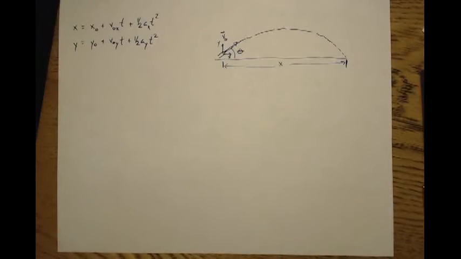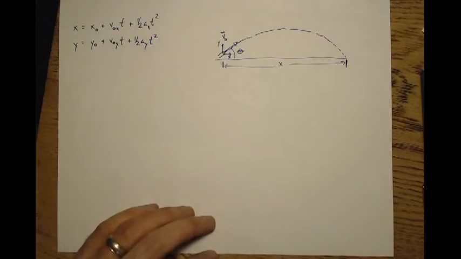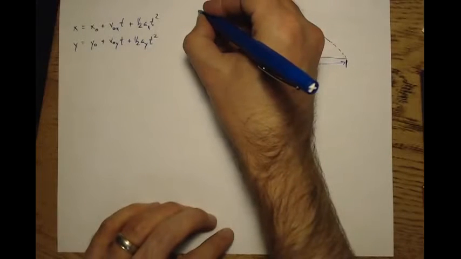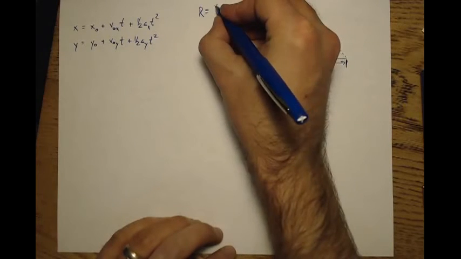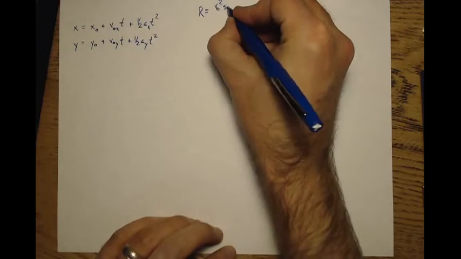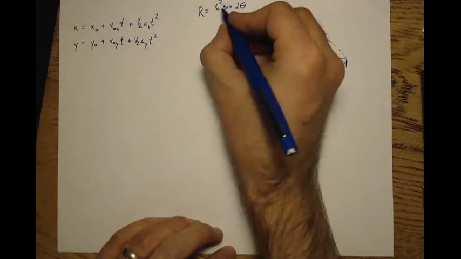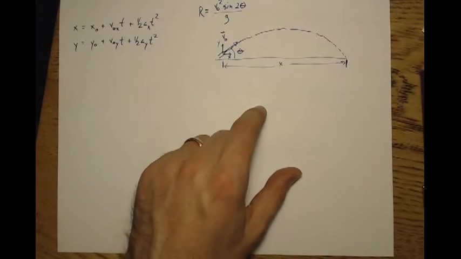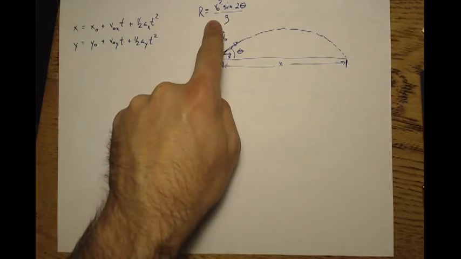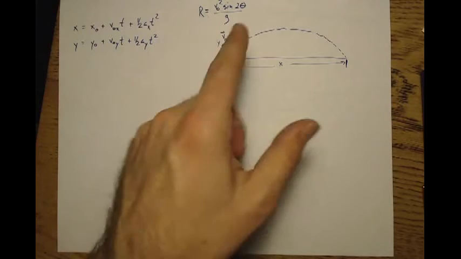Now I know you are going to go back in your book and you're going to desperately try to find an equation that you can just apply here and skip to the end. And there actually is one. It's buried in an example, and it's given by this. So the range R is equal to V naught squared sine 2 theta over g. Now, this becomes a really simple problem if you know where this equation came from and you know what to apply, like what numbers to plug in.